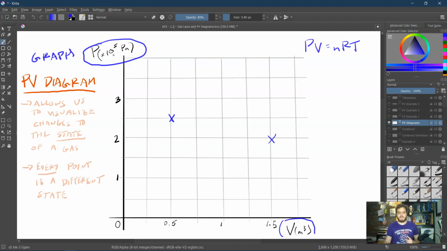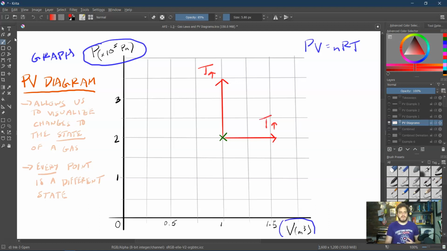So let's look at this a little more detailed, though. Let's say, for instance, I start at this point right here in the middle. Well, if I move upward, my P is going to go up, right? The pressure increases, but the volume stays the same. But if the pressure increases and the volume stays the same, that means the temperature must also be increasing. Now let's look here. If I go this direction, I have the volume increasing, but the pressure stays the same. But if this goes up and this stays the same, temperature, once again, has to go up.